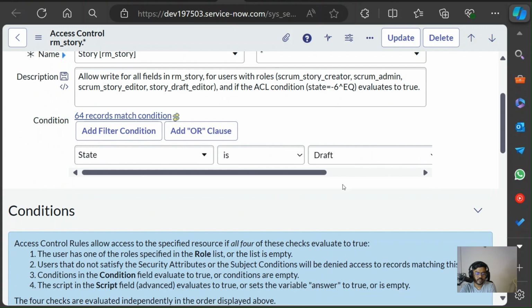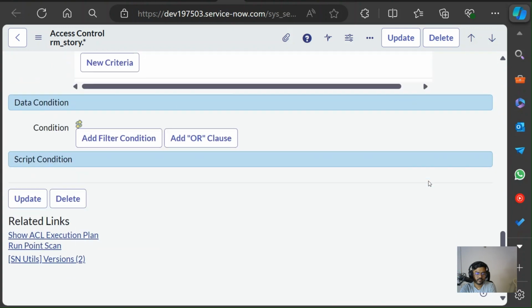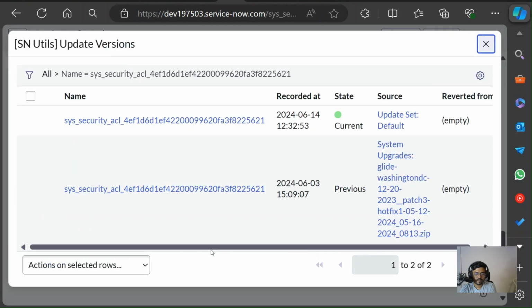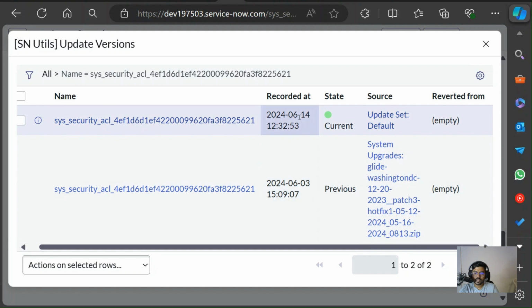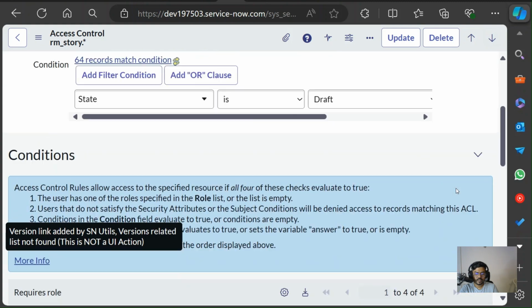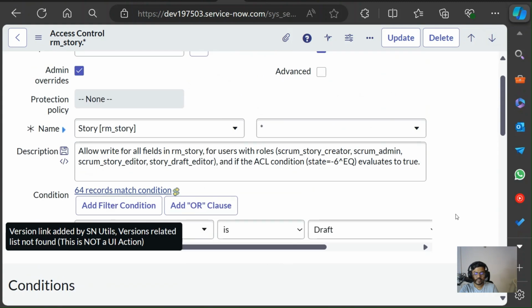If I check the version, yeah, 14th of June, I have added this condition. I remember. So I have added this star. I mean, state is in draft. I have added this.